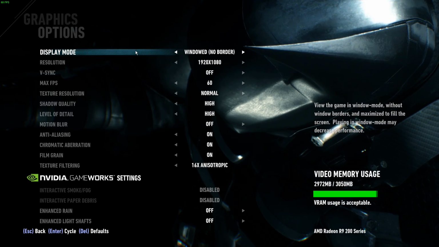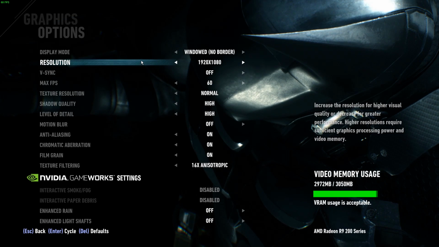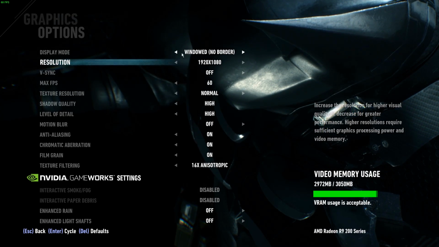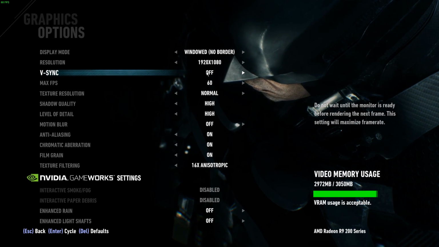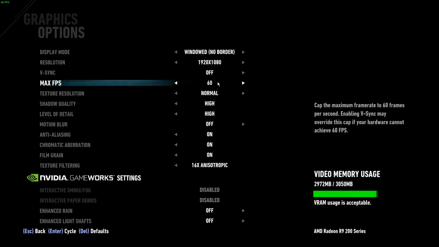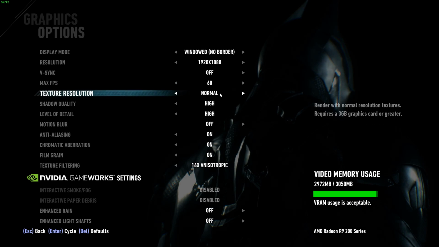Now, on an AMD card at least, and I'm pretty sure you have to do this with NVIDIA as well, I just haven't gotten a chance to do it on my 980 yet, immediately set this game to windowed mode and turn VSync off. And of course, change your frames per second to at least 60 frames per second.